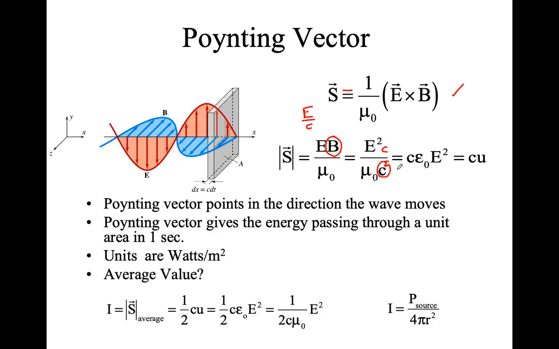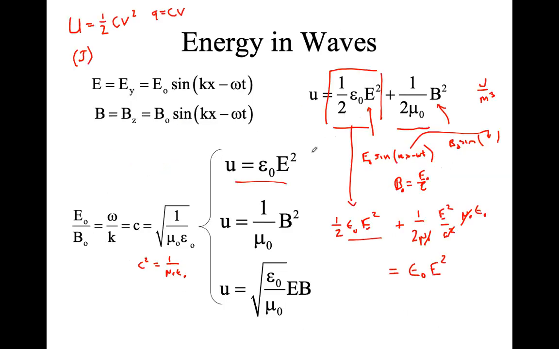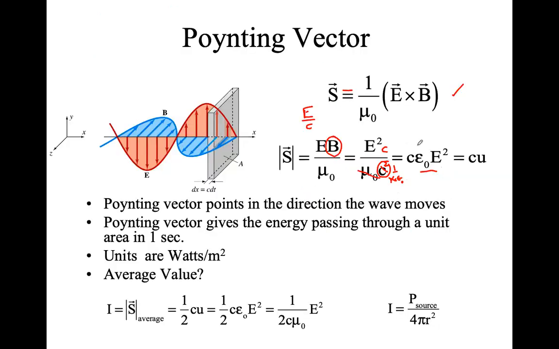What's c squared? It's going to be replaced by 1 over the permeability of free space times the permittivity of free space. That cancels the permeability, and then that's 1 over the permittivity of free space in the denominator, so it moves up to the numerator, and I could write that. Now you may go, why'd you bother? Let's go back a screen and see why I bothered. Look right there. That's two of the three terms I have here. Those are what I call the energy density, U. So Poynting's vector is related to the energy per volume multiplied by the speed of light.